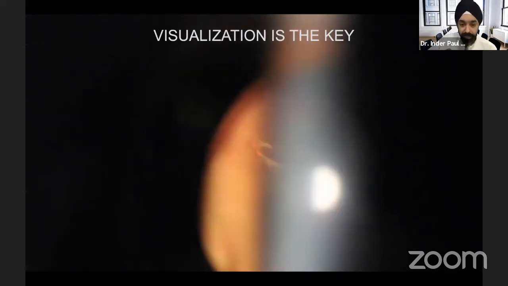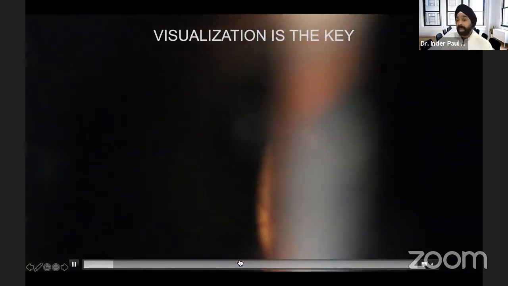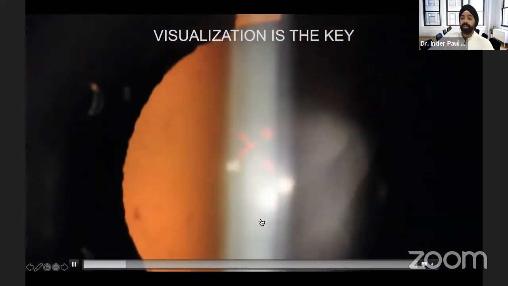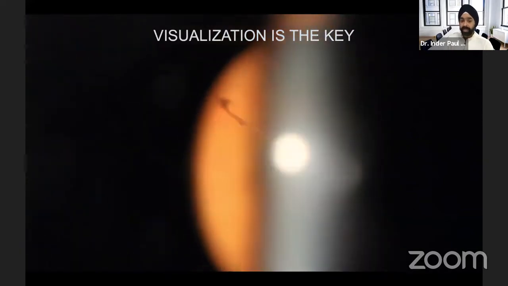So here's an example of a floater that I'm just going to show you real quick here. I'm not sure how well it's showing up through the internet, but the most important part is being able to identify the floater, first of all. So what I'm going to show you here is just a video of me trying to find the floater. Number two, giving myself spatial context. Where's the floater in relation to the retina? And so now I'm going ahead as a phakic patient. I was teaching someone here. And what I'm going to show you now is there's the floater.